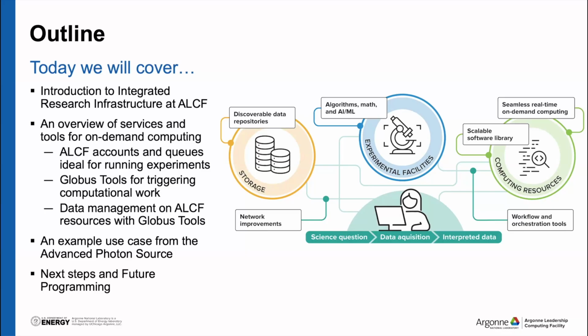Then we're going to hear from Hannah, and she's going to share some exciting work that they've done using all of these tools and capabilities to enable science on many of the beamlines at the APS. And we'll then transition to some conclusions about next steps. So if you want to try out some of these tools or techniques, we'll share with you where to go, where to get help, and then we'll talk about the future of this service-enabled science series.